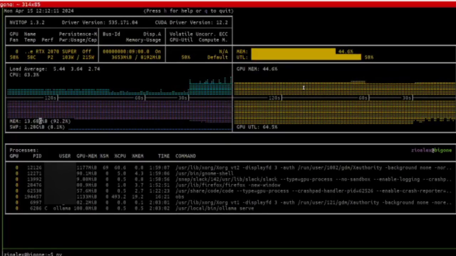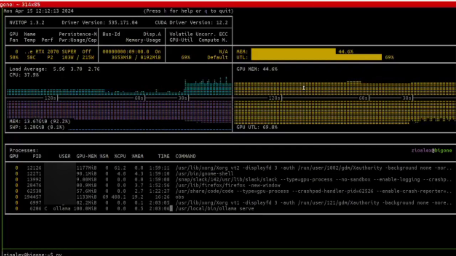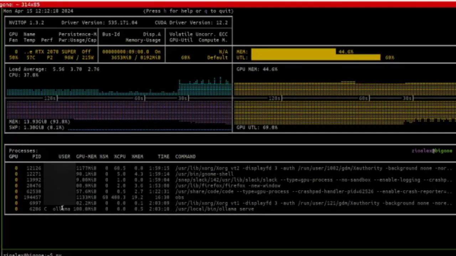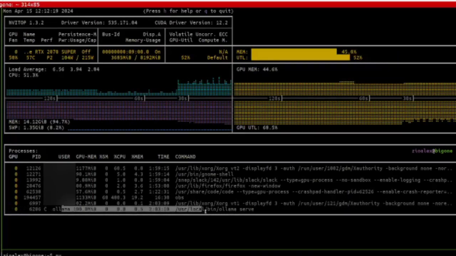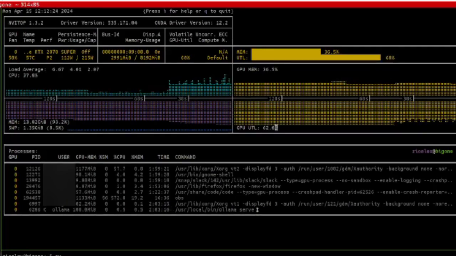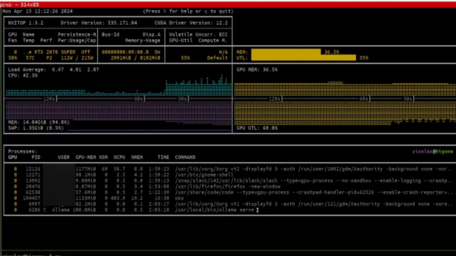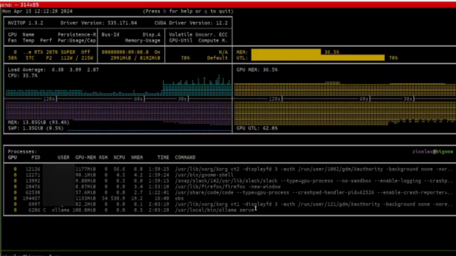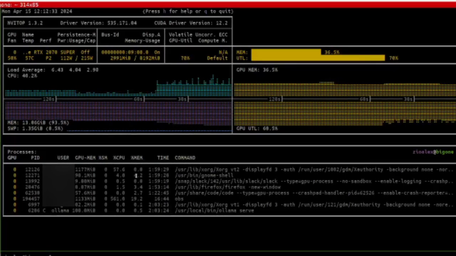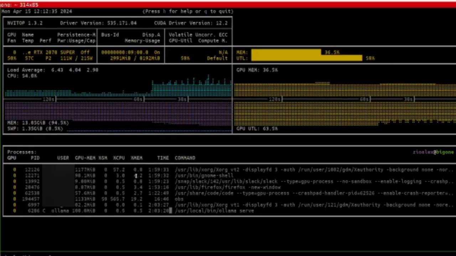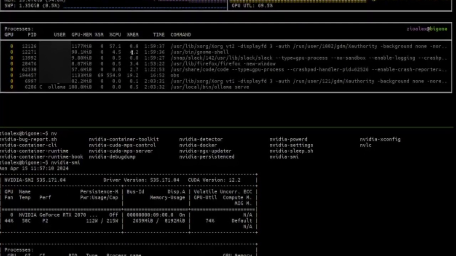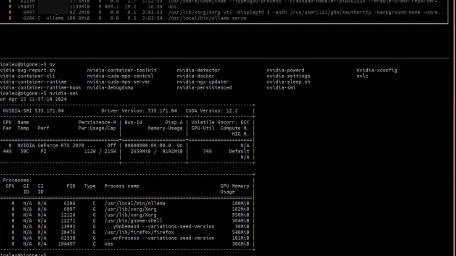As you see now, I already have something using the GPU, down here. You see that I have my Ollama server, and this is the tool that we are going to use. Obviously, if you have other processes using the GPUs, you will have less memory available to run your model. But for this example, this was fine.